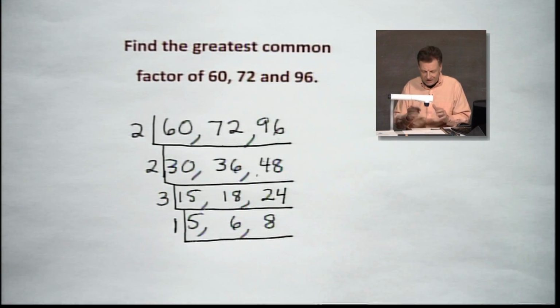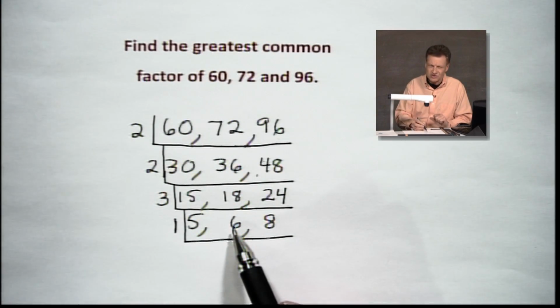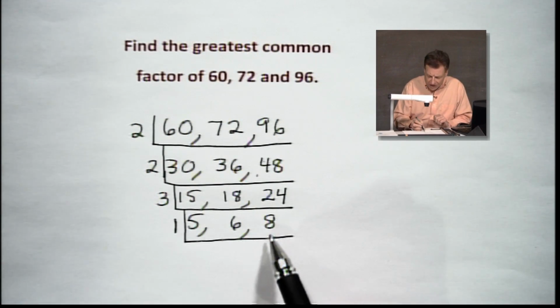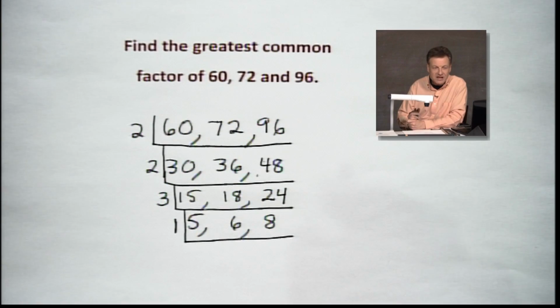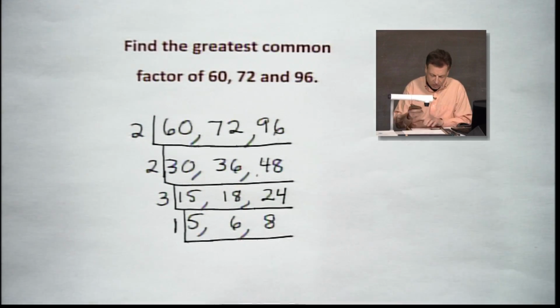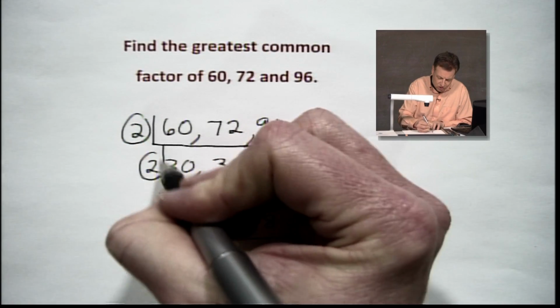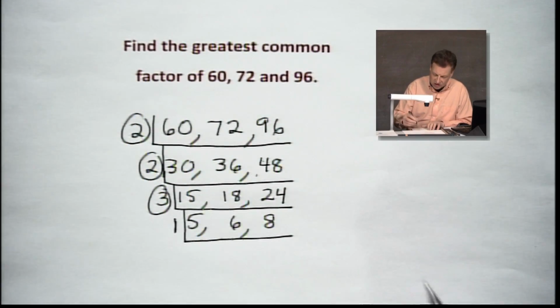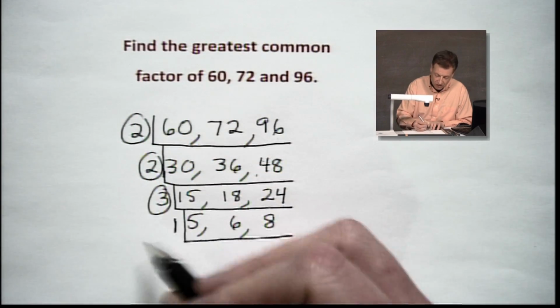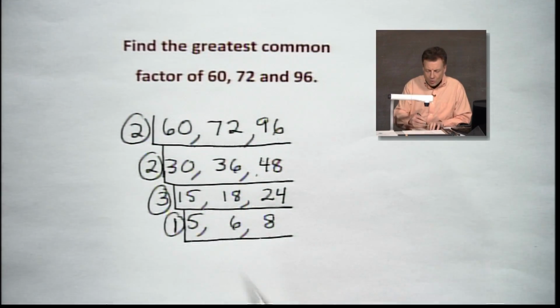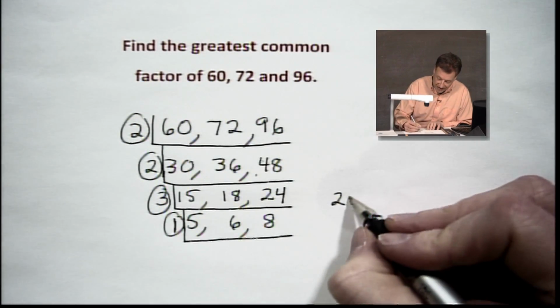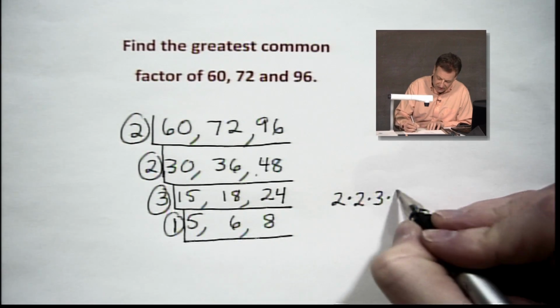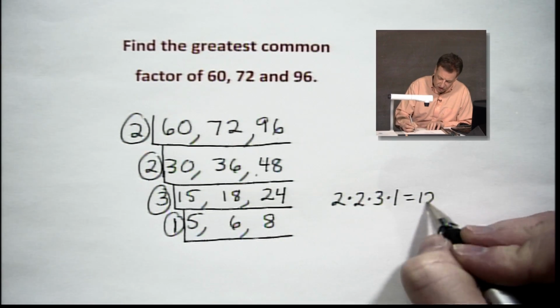Now 5 is a prime number. So we always start thinking about, well, 5 won't divide into 6, and it certainly won't divide into 8 evenly. So we're looking for nice integer factors here. Let's take a look at what we found. We found 2, we found 2, we found 3. So here's the idea. To find the greatest common factor, well, yeah, we found 1. Don't want to forget about 1. We are going to take 2 times 2 times 3 and see what we get. Again, times 1 isn't going to affect the answer here. We multiply those three numbers off the side, and that gives us 12.